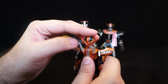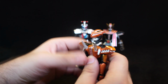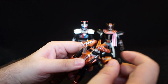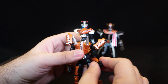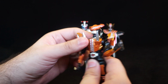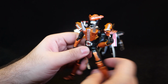Articulation wise, he's got a double neck joint, look very far down, very far up, sideways, sideways. In fact, it's so far you can actually see the gap in the joint there, but whatever, that's cool, love the movements. Again, the shoulder pads are just on little hinges, so dumbbell joint for the arm there, and then get full rotation. Full rotation here, up quite a lot, down, double elbow joint, and it's on a peg and swivel. Torso goes quite a little bit back, sideways, and not too far forward because the arm does get in the way. Leg goes forward, leg goes back, not too far back, butt gets in the way, sideways.